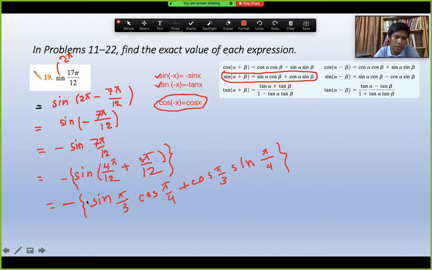We can give here a first bracket, which is better because there is no other bracket inside. Now we can put the values here, sine pi by 3 equals this and that, and then we can just do the calculation in one or two more lines, then you will see the solution. But the basic idea is here. The new idea is here, 2 pi minus this. So 2 pi, why? Because this is sine, and for sine and for cosine, the period is 2 pi.